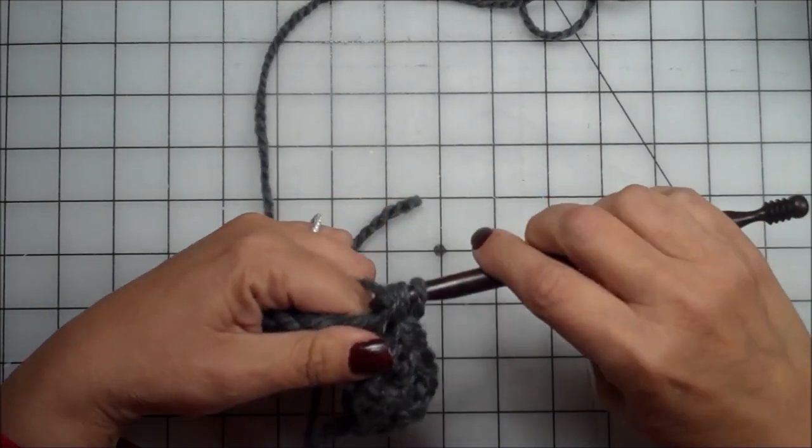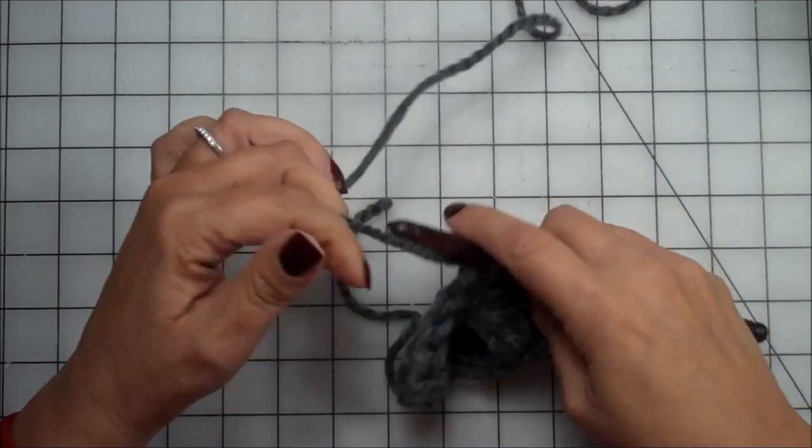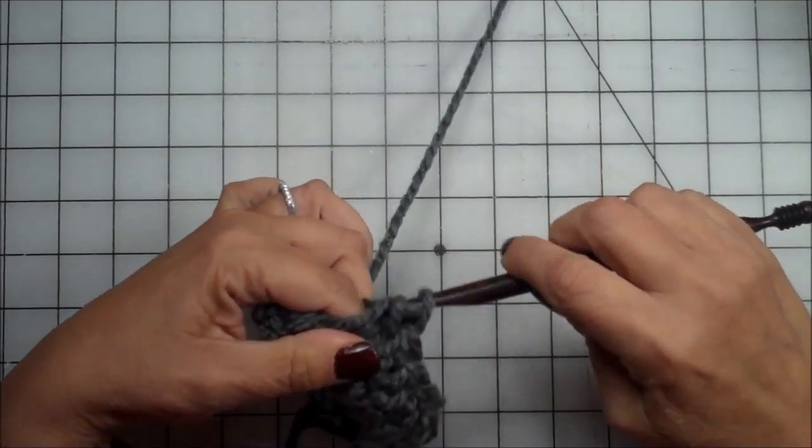Okay, so we're just again continuing across our row here, and we are just doing a half double crochet. All right.